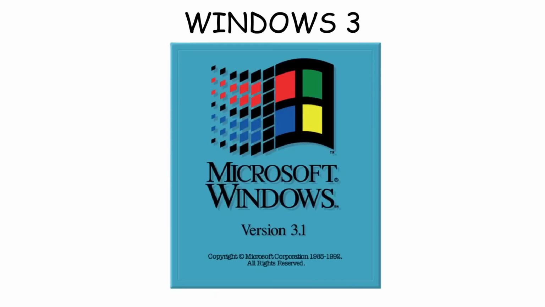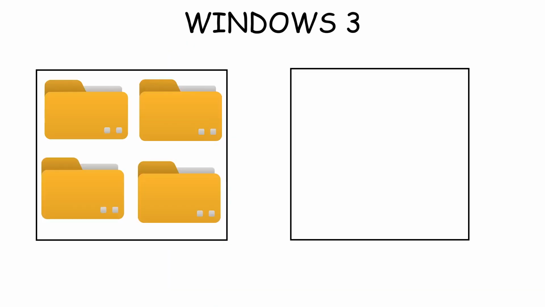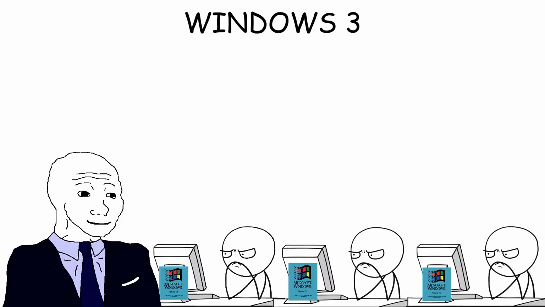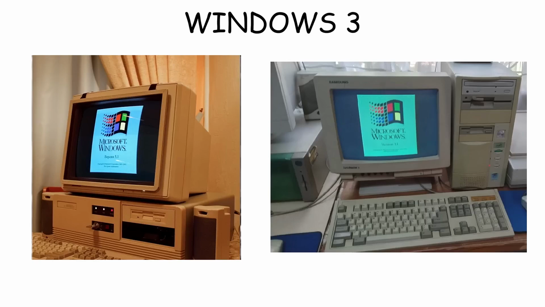Two years later, Windows 3.1 was released and it introduced the drag and drop feature. So instead of copying or transferring a file using a certain shortcut, this time people can simply drag and drop the file. And since this feature made a computer easier to operate, not only offices and companies used Windows, but now even regular people started getting their own personal computers as well.